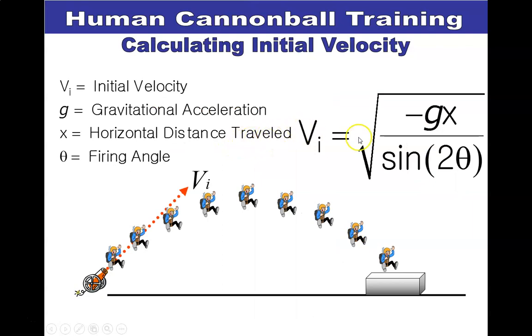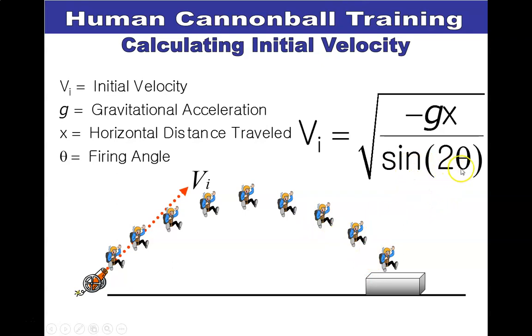So this is the equation, and Project Lead the Way is courteous enough to rearrange it for you based on what you're trying to solve. But this is the equation that relates your vertical speed, gravity, and x, which is your distance, your displacement. See, they even tell you the difference between distance and displacement, and then they use the word horizontal distance. So it's really the displacement, but whatever.